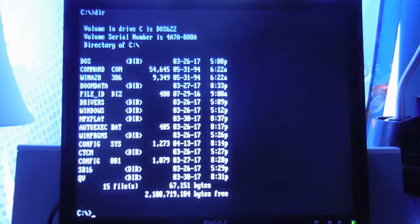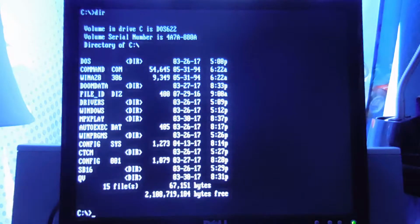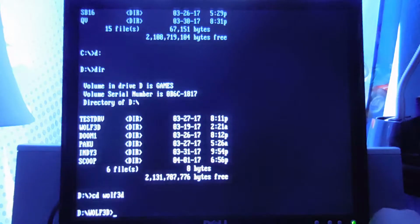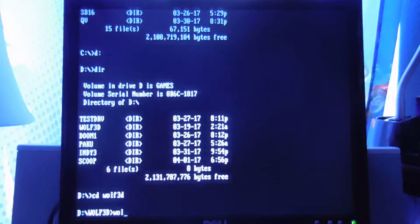Go ahead, look here. What else do we got? I got nothing there. I guess we can move on to the games. So, let's take a look at Wolfenstein 3D. This is a game that works very well on this computer. Obviously, this game was meant to be played on high-end 386s or 486s. This game was from the late 80s.